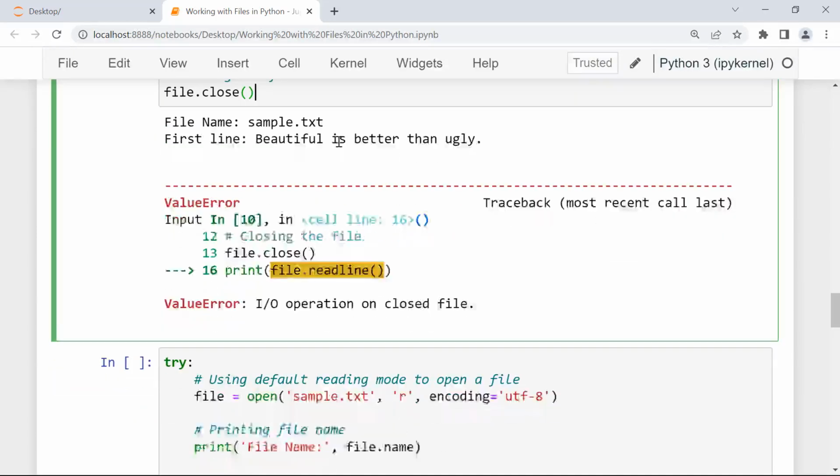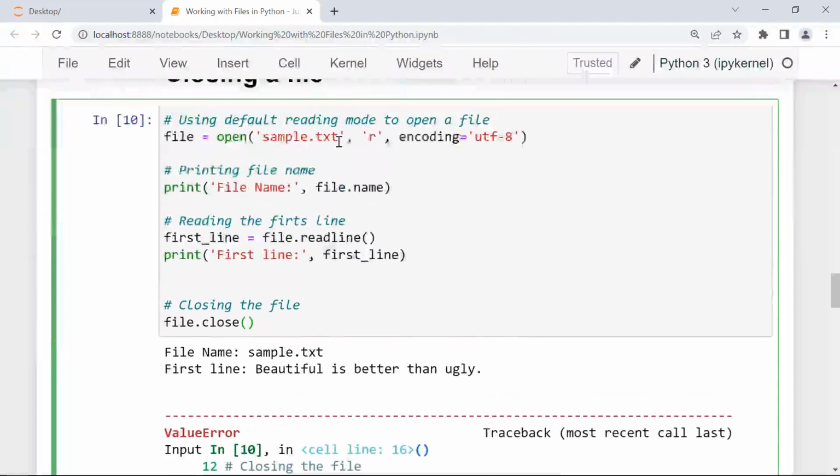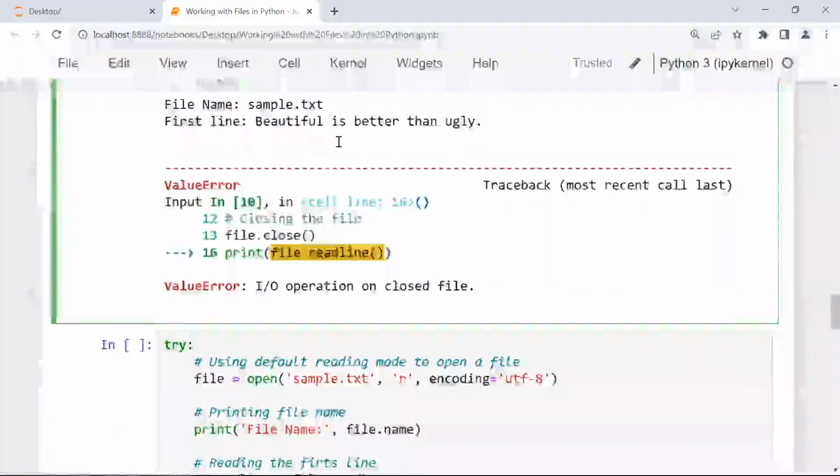Now there is one more issue related to this approach. What can basically happen while performing the operation on the file? If any exception occurs, the code will be terminated even before closing the file. So it is recommended to use the close method in the finally block, and the operation will be used within the try block so that we can handle the exception and the file gets closed even after the exception has been raised. So let me show you how we can do that.